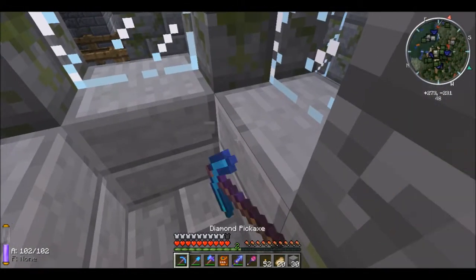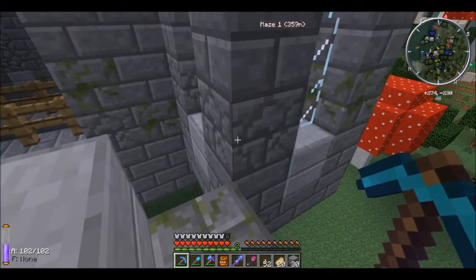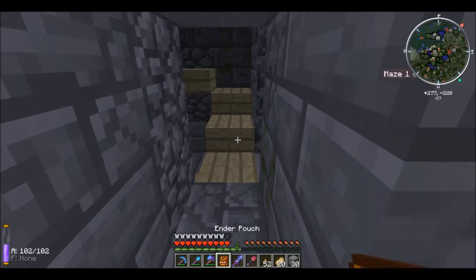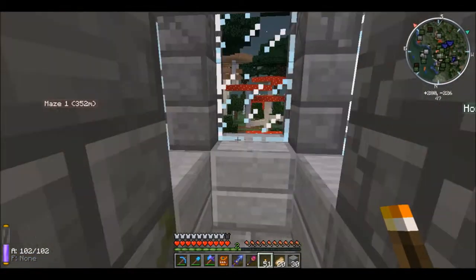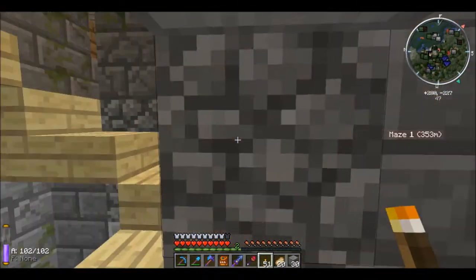There we go. Hey, it worked, didn't it? Let's see what we can find here. Quite a little bit of light in these areas. Ooh, nice view. A pretty cool castle. We're going to take it all over and make it our house.